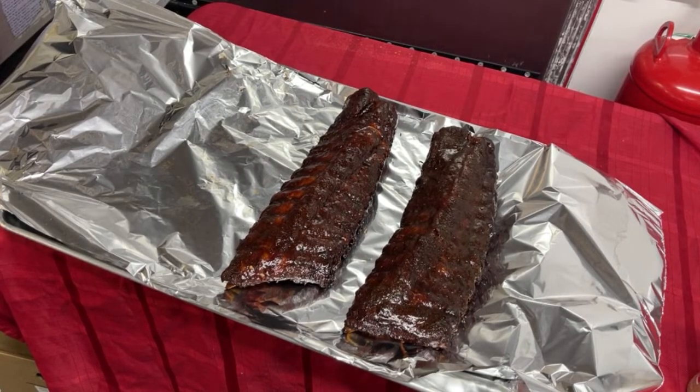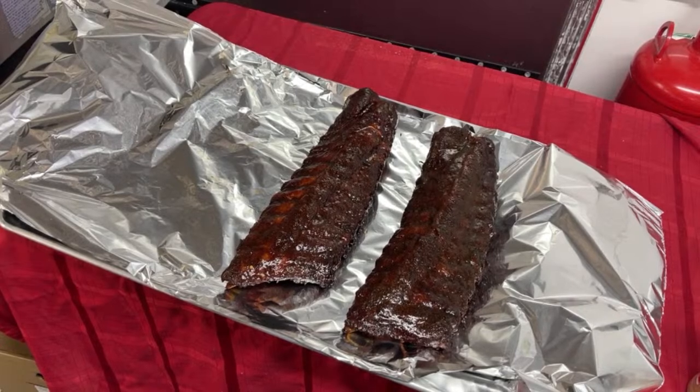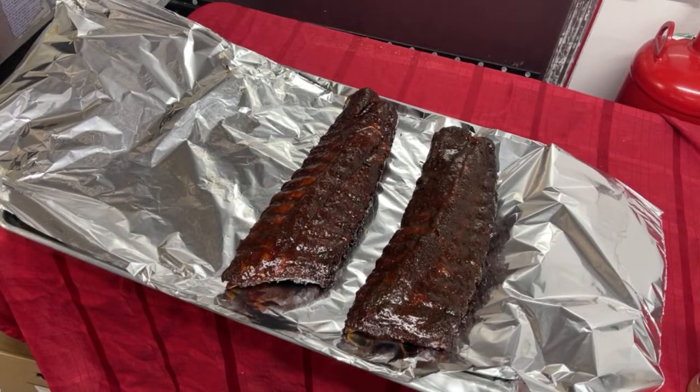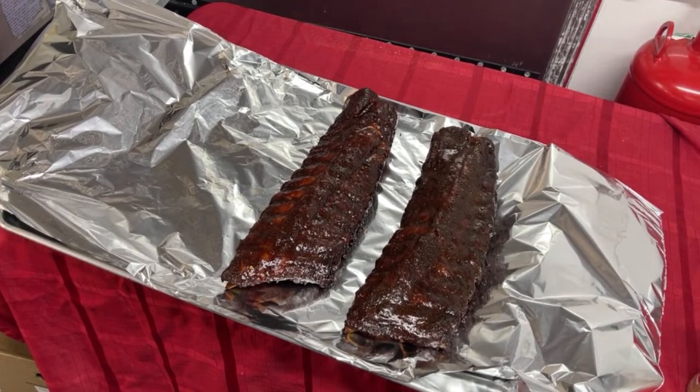Hey. Can y'all say my show look good tonight? I'm going to hit that vent, let the smoke out a little bit. Got my vent on, so the smoke can get out of here.